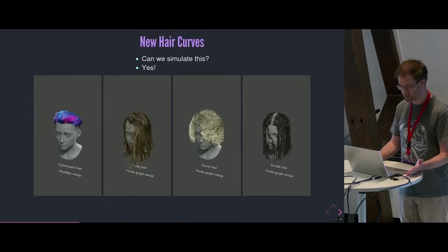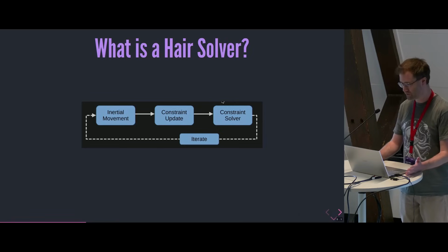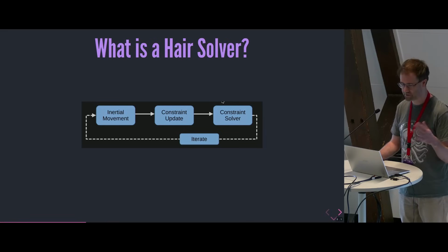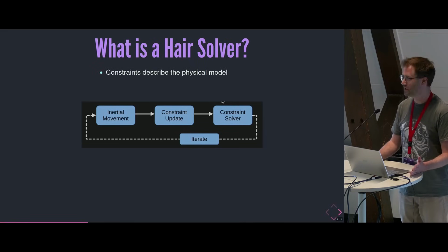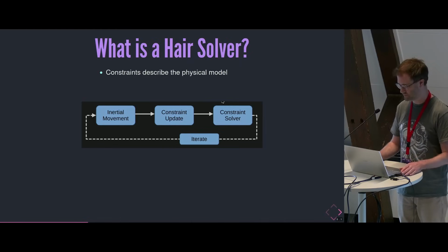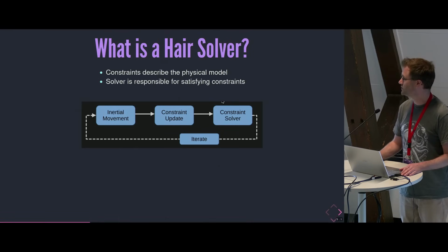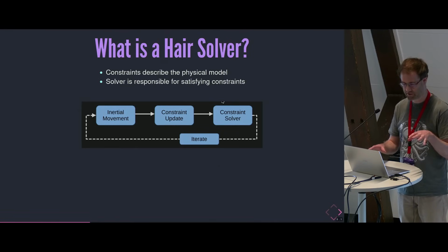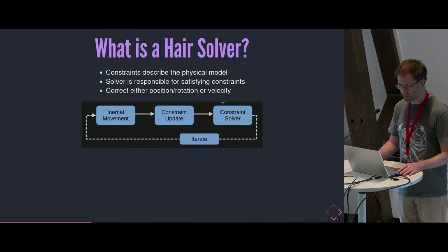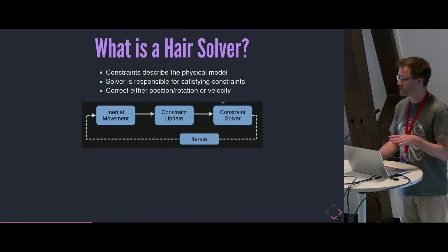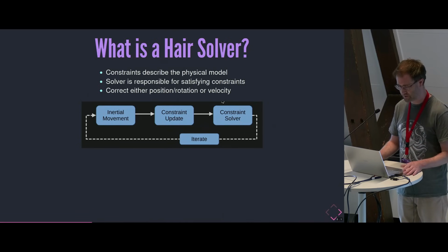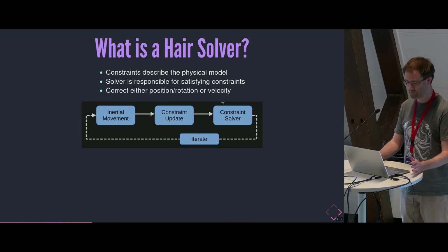So before I go there, I want to talk a bit about what actually is a hair solver, just to give a basic bit of theory. A hair solver describes a physical system, obviously, and the physical system is made up of constraints, which are just equations that keep certain properties of the system constant. The solver is responsible for satisfying all of these constraints simultaneously, which is what makes it challenging. And then you have to actually write to the positions and the rotations, if the geometry has rotations, or the velocity. So both of these can be involved in constraints. And then you do the whole thing iteratively to solve the entire system.